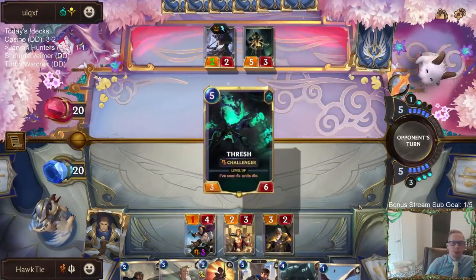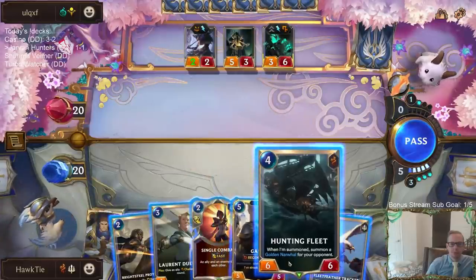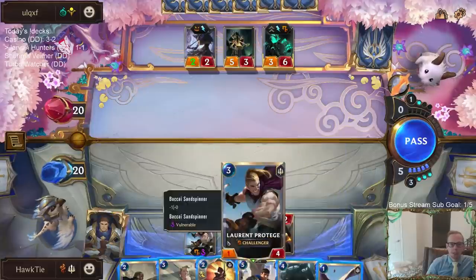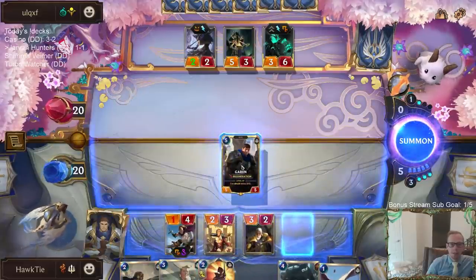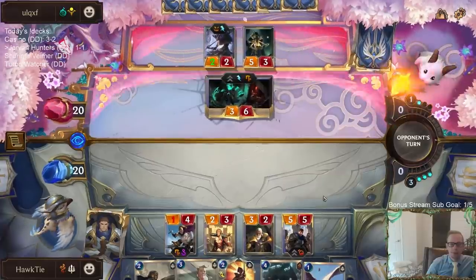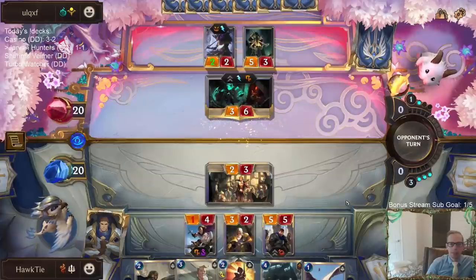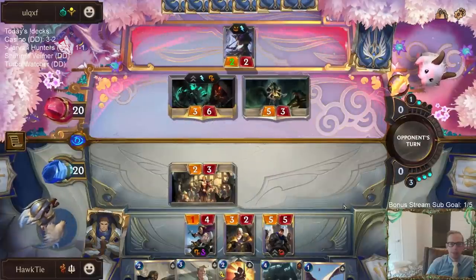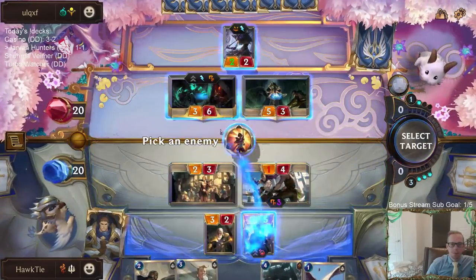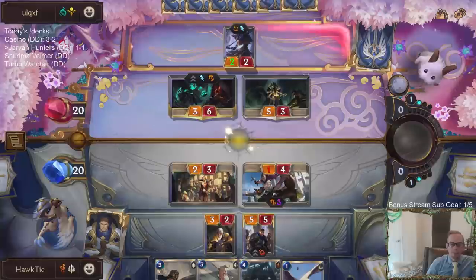All right, so I'm just gonna save the spell mana for Garen. I guess I could use Hunting Fleet, kill Thresh. I want Garen. Yeah, I assume they're gonna kill something else. I'll have Garen kill Thresh, so that Garen can level up.